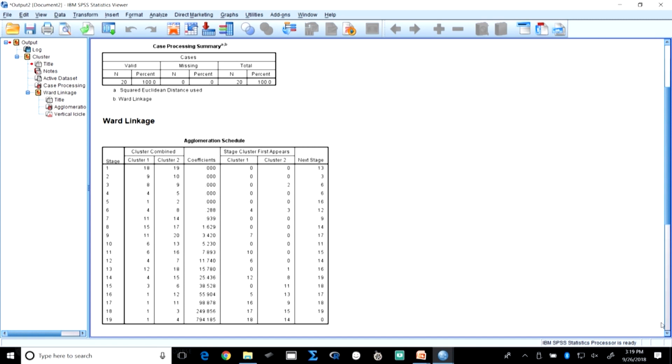Now, look at the agglomeration schedule. How many clusters are to be formed? You can get it from here. For example, look at the last value, go from backwards, 794.185, the coefficient value, right. Then the next one is 249. So, there is a significant difference in the value, there is a great fall, or you can say if you come from this way, a great jump. Here also there is a significant difference, here also to some extent. So, you go up to that point till you feel there is a serious or a big difference between the two values, right.